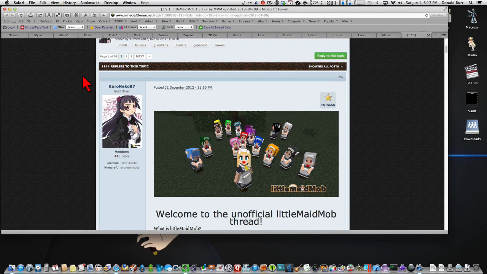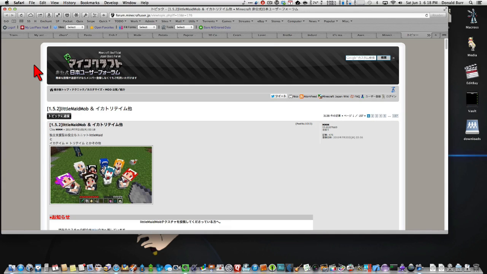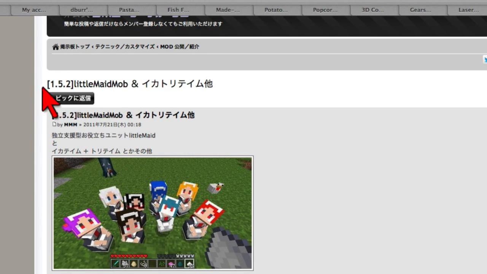Unfortunately, the person who created the thread, Kuroneko, is really busy and doesn't always get to update the thread. So, for example, here you'll see it's still listed as being for Minecraft 1.5.1, when actually the original mod author did release a version for Minecraft 1.5.2. In order to guarantee that you always get the latest version of the mod, it's always best to check the actual original mod thread. This was posted in the Minecraft Japan forum. As you can see here, it is confirmed to be released. There's a version out for 1.5.2.